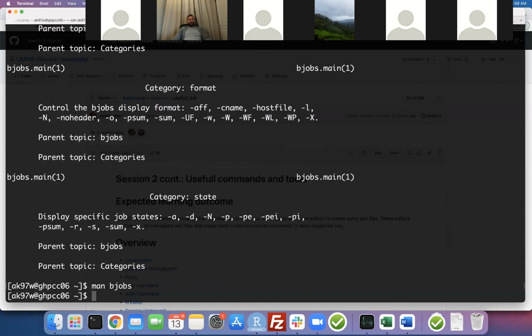Oh, perfect. For example, I'm going to submit a job, and I'll show you one cool thing. Sometimes when you're submitting a job, for example this interactive job, I want to give it a huge name, sample 1, for example.